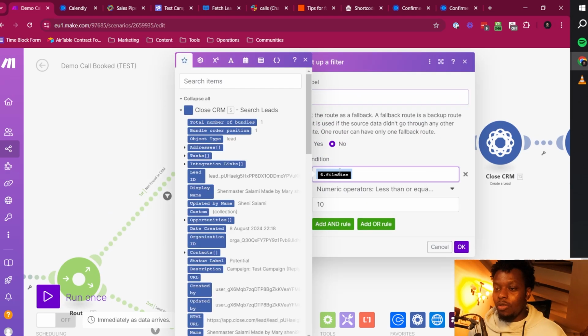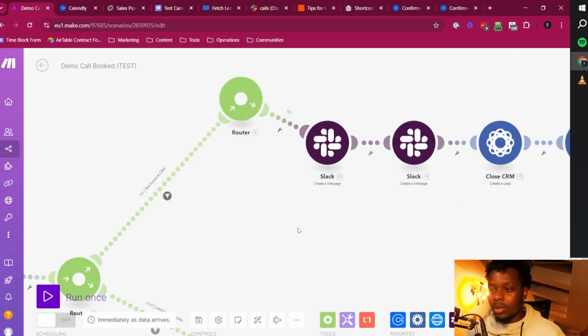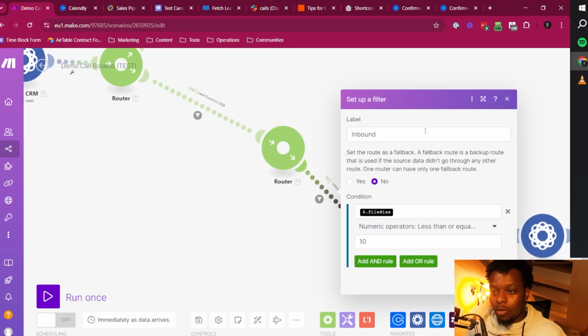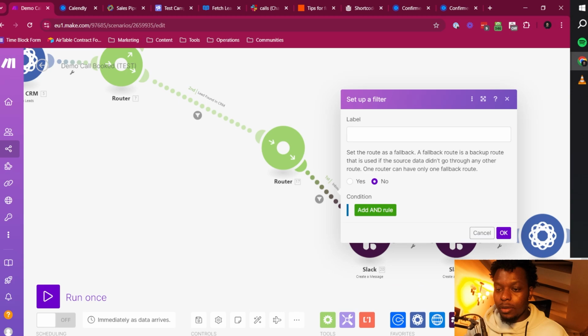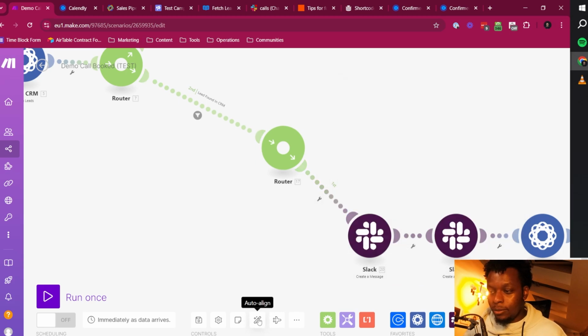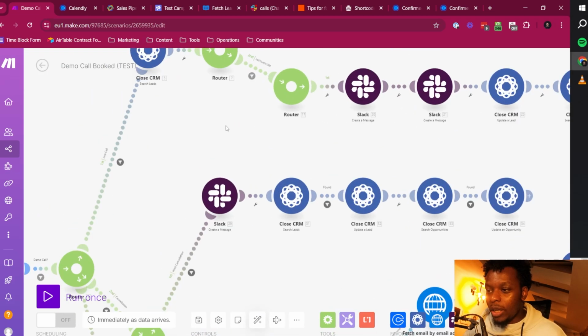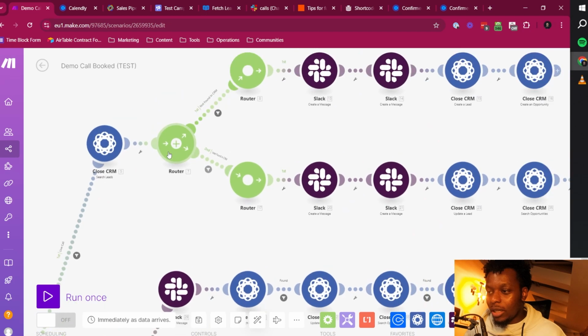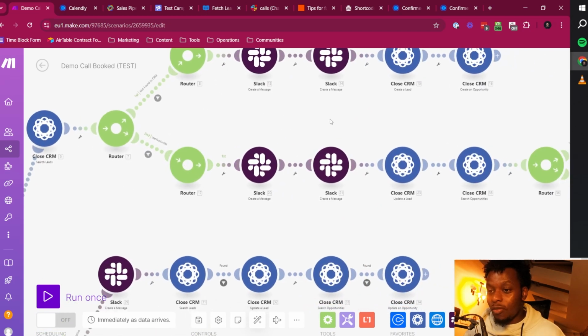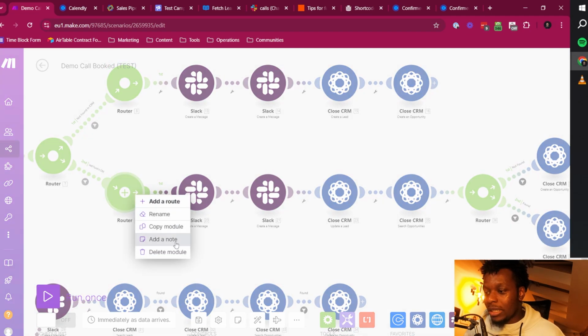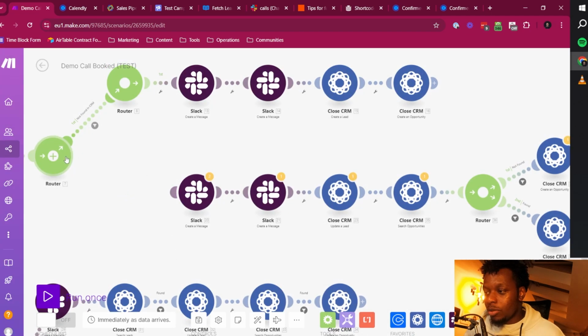I'm going to remove the filter on inbound for both of them. And then I'm going to realign to see what we have. So we have a search function, and then we have the router, which says is the lead found in the CRM or if the lead's not found in the CRM. So we're going to delete the other routers which were being used beforehand.